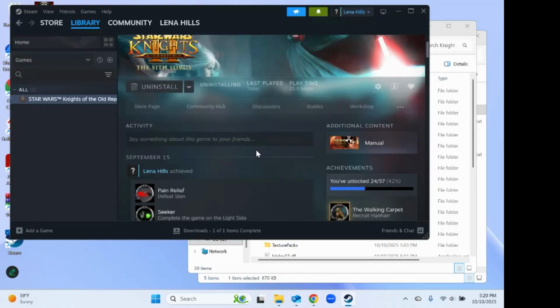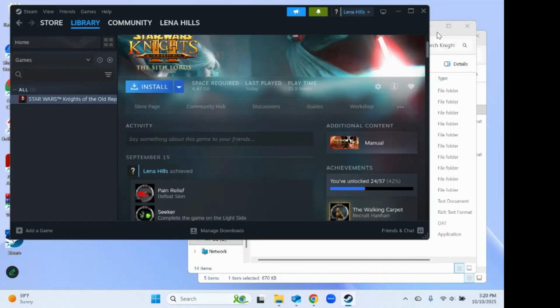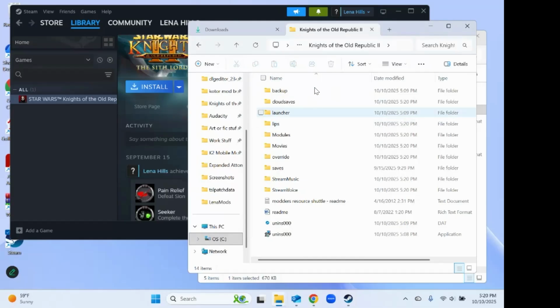We have it uninstall the program. Great. And then we go to our game files, and there's still a bunch of stuff in there. If you haven't done any mods and you go through this process, the only things that will remain are your cloud saves and your regular saves.